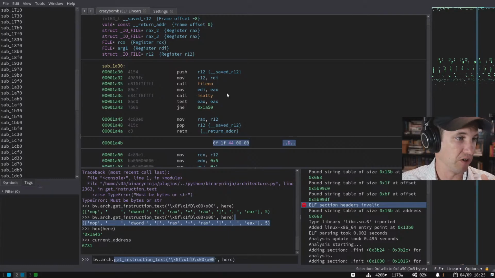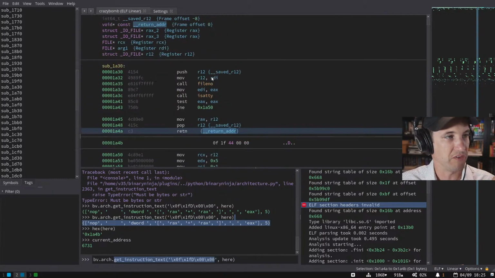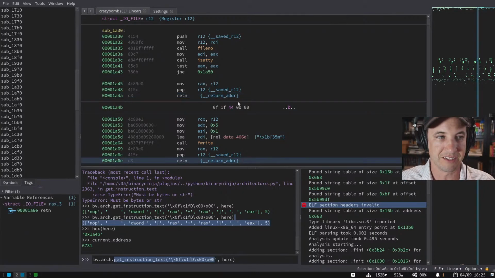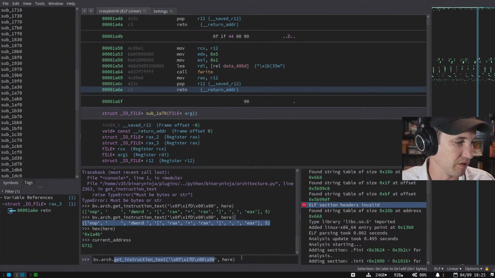Okay, fair. And this function, by the way, has multiple return addresses, which is also my favorite example of why trying to determine function size is hard. What's the end of a function? Is it here? Is it here? Is it the set of both of them? Anyway, that's cool. That was our little text.